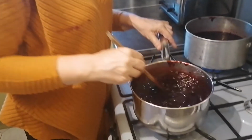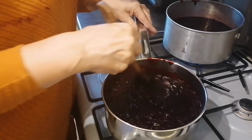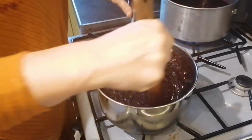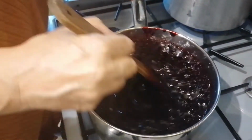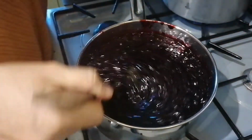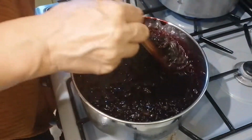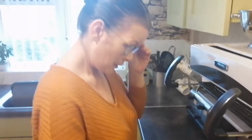So I'm going to take these to the oven and take it from there. So now we've got the blackcurrants in, the sugar in, and the lemon juice and the water. I've just got it on a medium heat and you just keep stirring it. At this point I've put 2 saucers, side plates, into the freezer so we can do the setting test, hopefully anywhere between the next 10 and 20 minutes, depending on how well it comes together and how quickly.